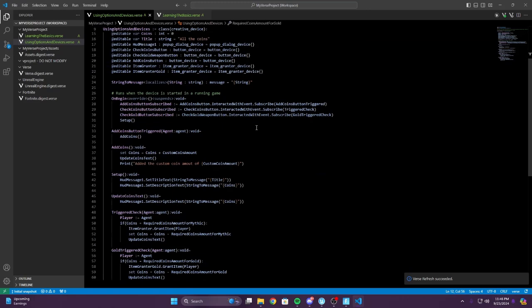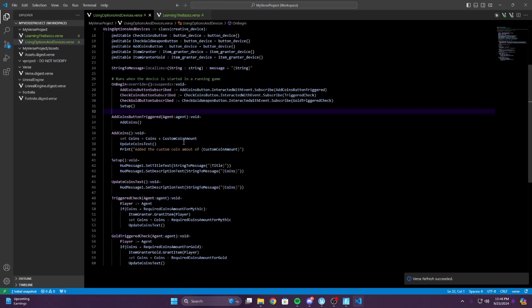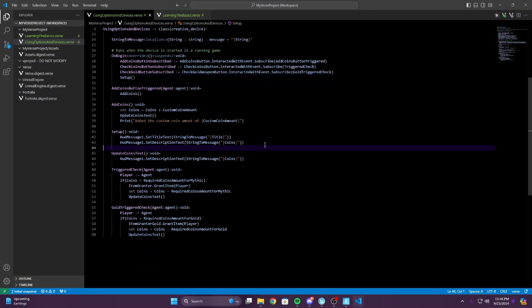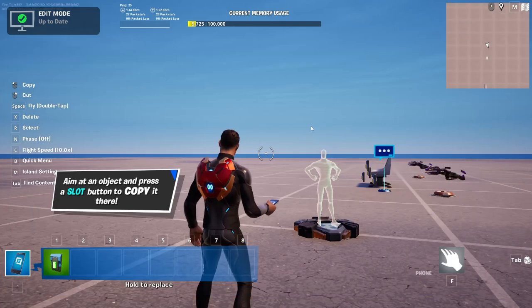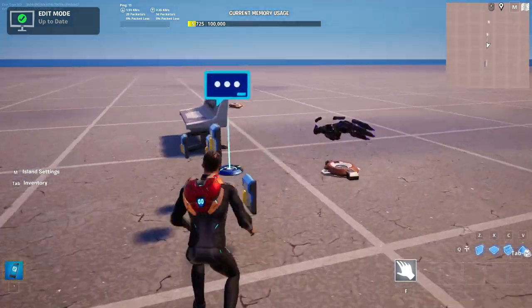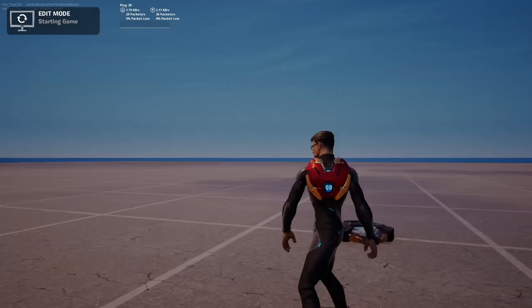Anyway, though, long story short, this all works. Setup should be working. I don't know why it's saying it's not, even though it is. Unless it's not checking for player. That might be what it is. Anyways, guys, that's it for this video. I don't know what happened to the verse at the end. Everything should be working fine. It's just being really buggy right now and really nitpicky.